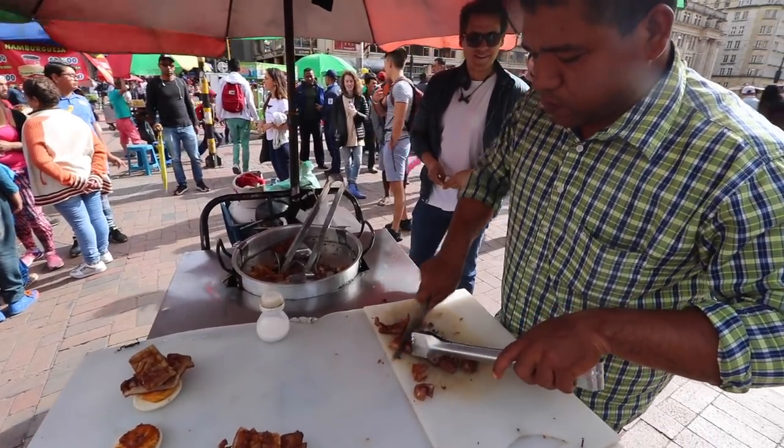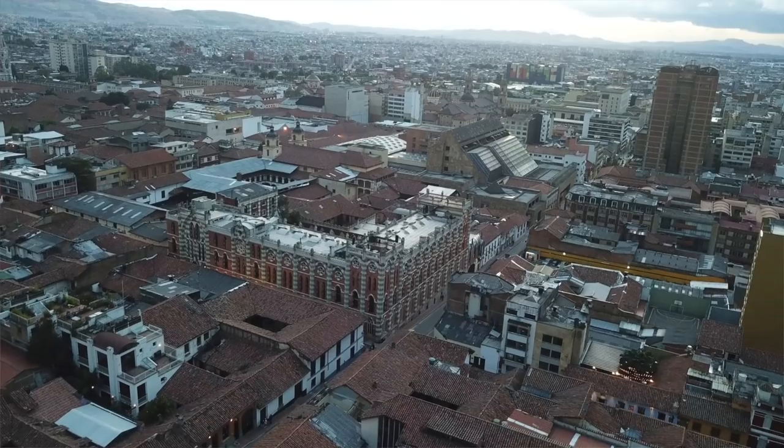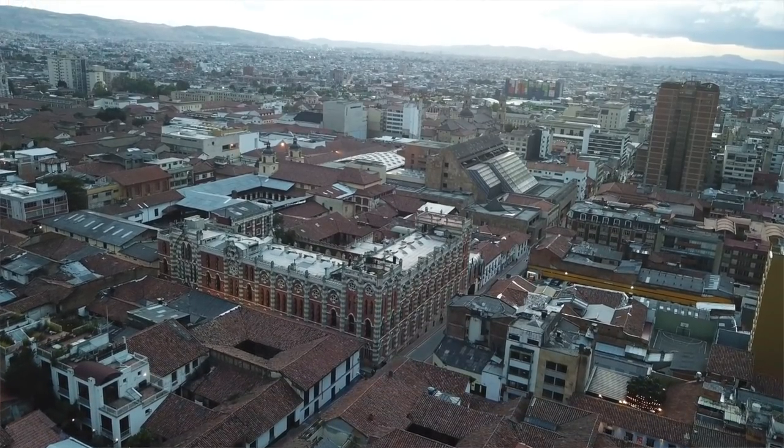Coca leaf flour, exactly. So to make the cake, you need the coca leaf flour, you mix it with normal flour, then you put butter, then you put a little bit of sugar, and baking powder, so you can actually make the cake. It's very easy, but delicious. Tastes good. And the remaining time is spent walking around the city as your guide brings you to some iconic places and shares the history of Colombia.